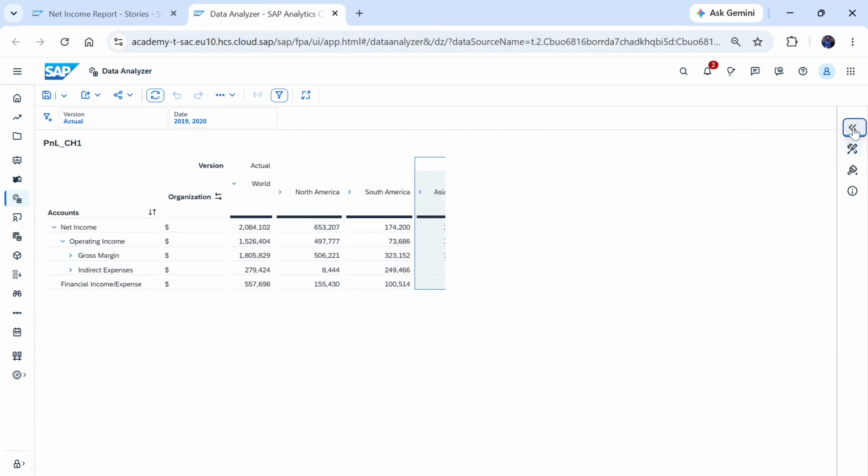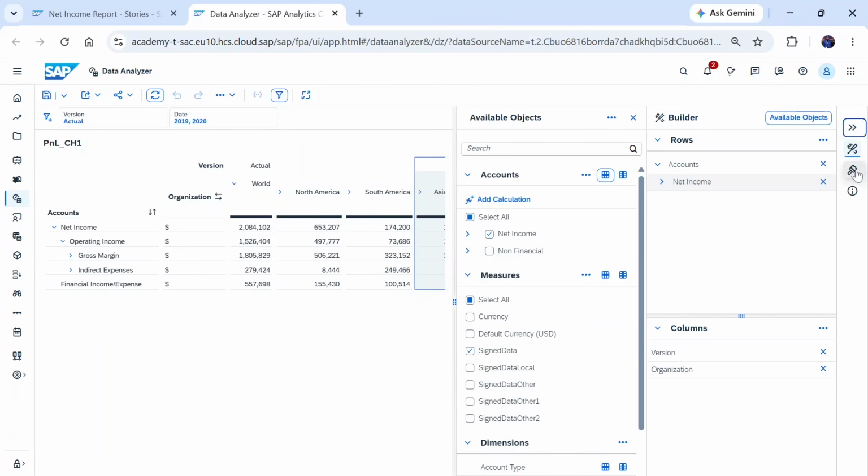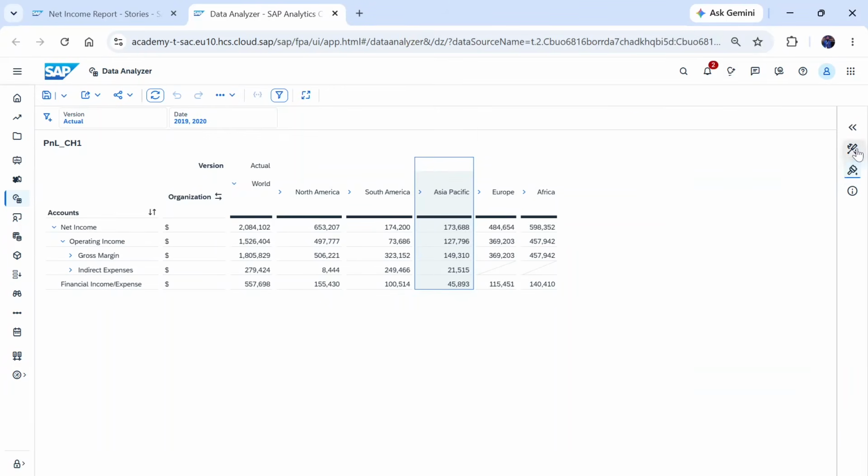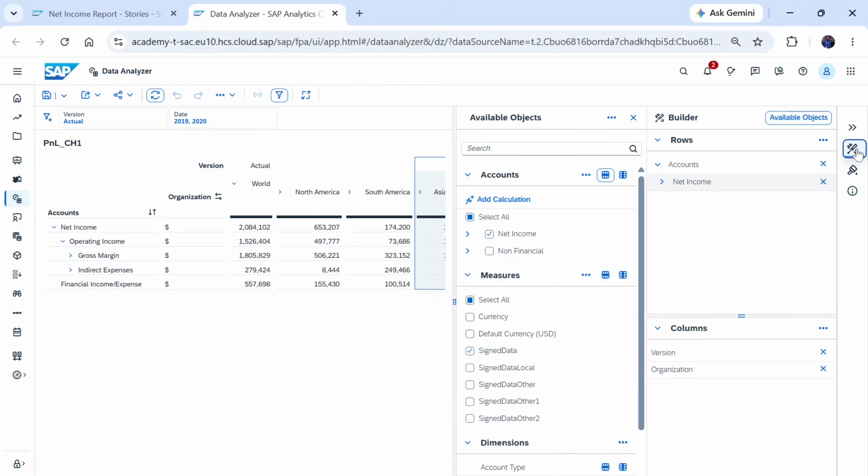If you don't see any data at this stage, just go to this builder option.